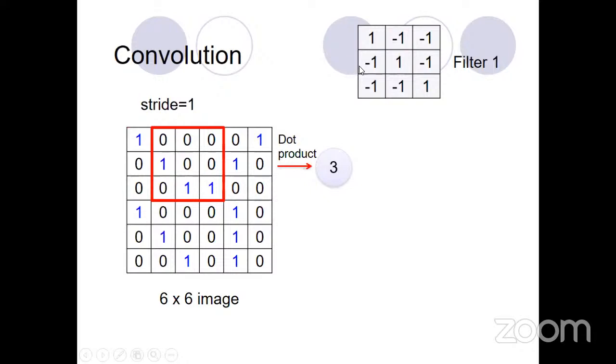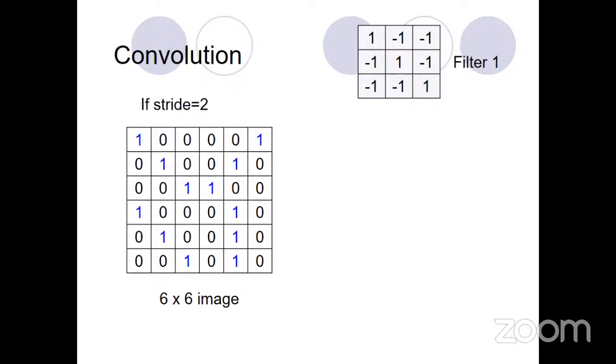Now you take the same filter and move to the next 3x3. You will again do a dot product and you will get a value of minus 1. In the same way, you can move the filter over the rest of the image. Now when you do this, you do a stride operation. So what is stride? Stride says how many pixels you shift at a time. For example, in this case, you are shifting 1 pixel, right? You are moving the filter over the image. You shift 1 pixel, you move the filter over the next 3 cross 3, right?